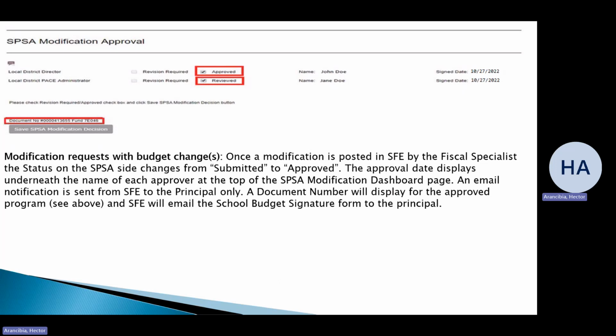A document number will display for the approved program, and SFE will email the school budget signature form to the principal. So a quick way for you to tell if your modification has been posted in the SFE is to scroll down to the bottom of the page where you see this SPSA modification approval section, and there you'll see a document number and the program fund that's been posted.